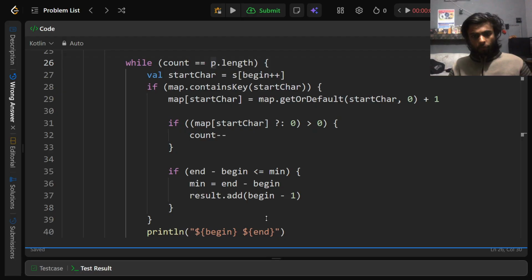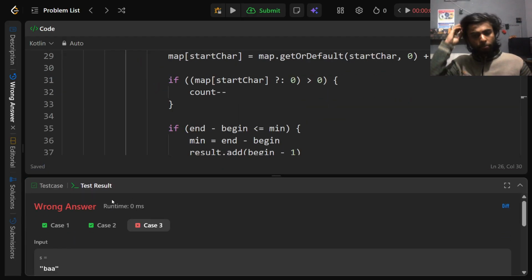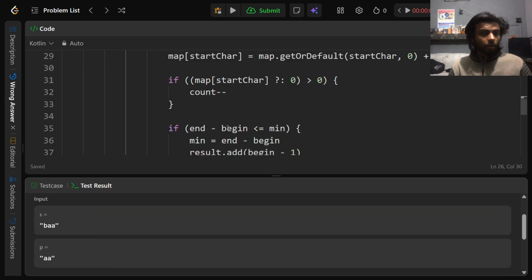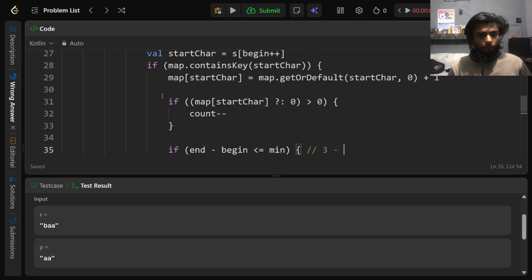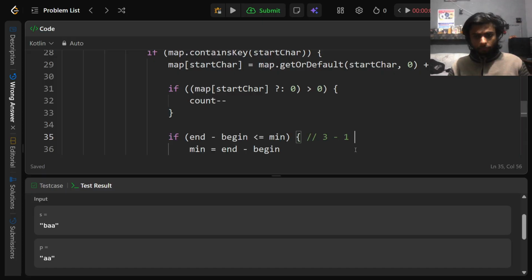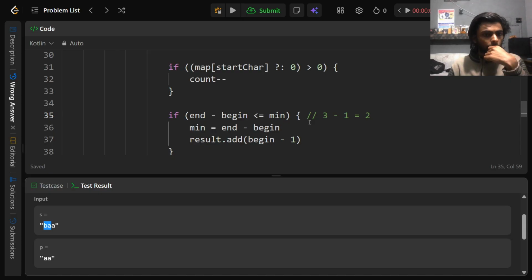So end minus begin, 0 1 2 3, 3 minus 0 1, that's 2, which is smaller than or equal to min. So what's the problem?